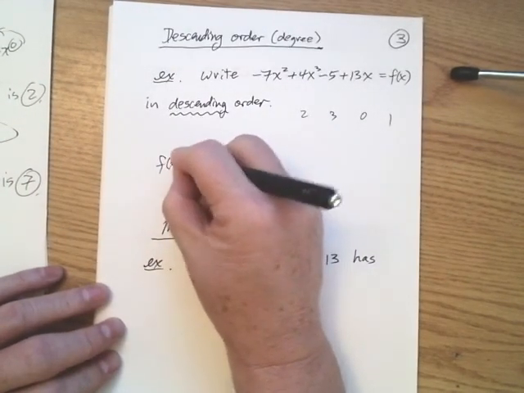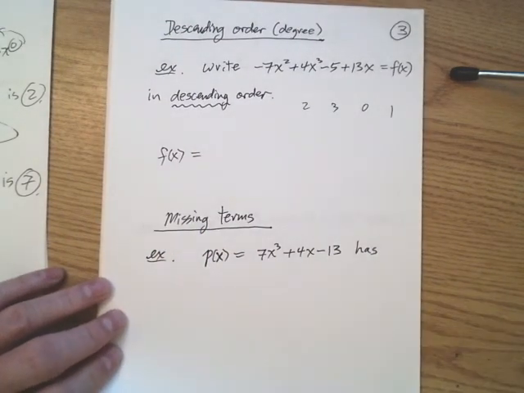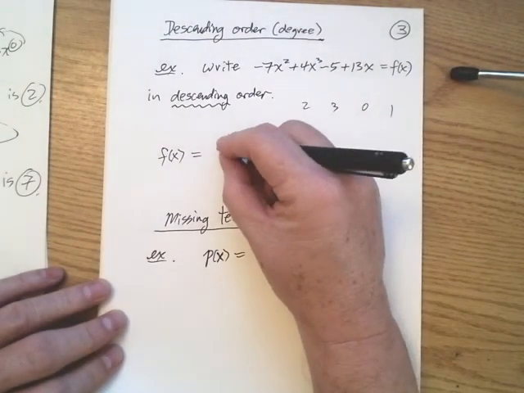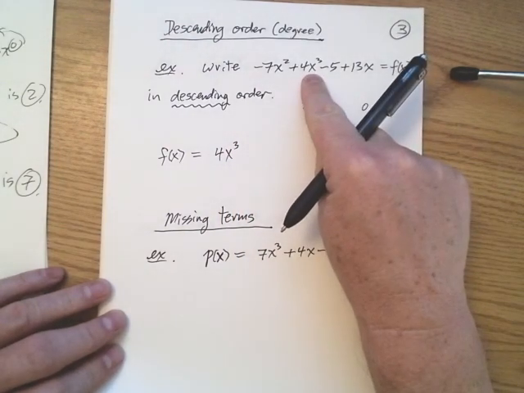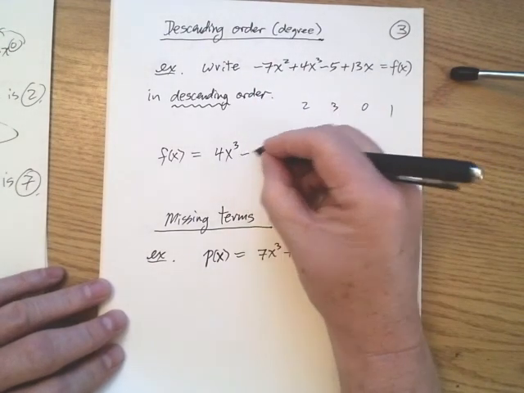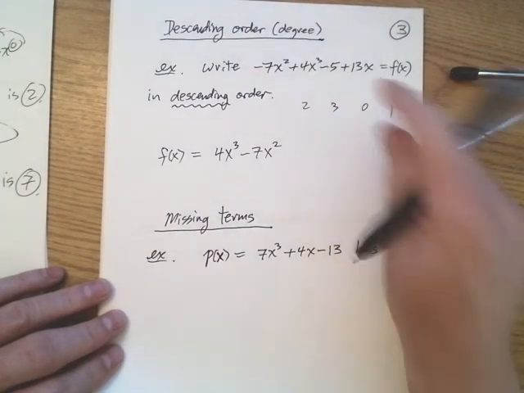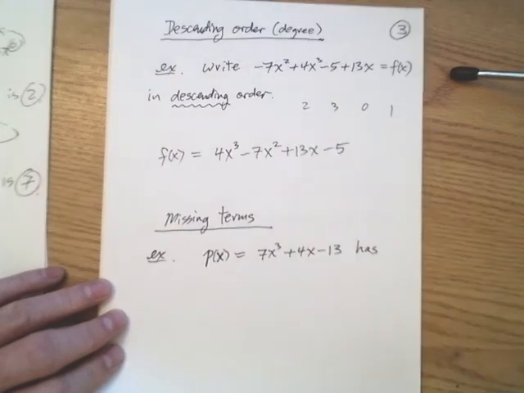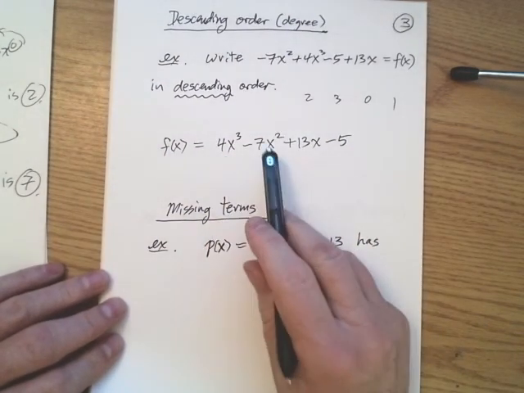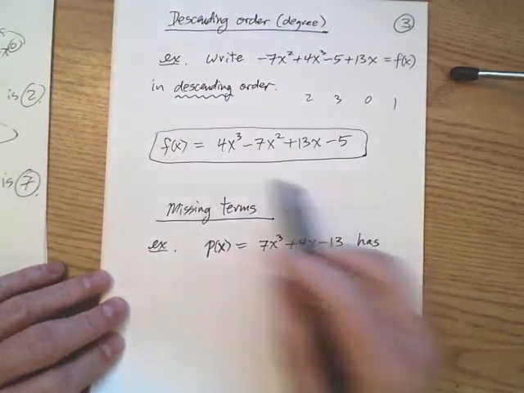What you do is, when you're reading the terms of the polynomial from left to right, like reading a book, the degrees should be dropping. Okay, so now I'm going to reorder my terms here. Let's see, the highest degree term was what? The third degree term here. This was 4x cubed. The next highest one was the second degree term. That was minus 7x squared. The next highest one was the first degree term. That was our 13x. And then we've got minus 5 at the end. So we've got degree 3, 2, 1, 0. Okay? So there we've rewritten that polynomial so it's now in descending order.